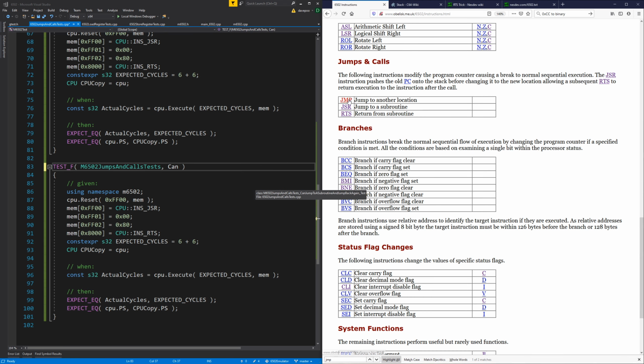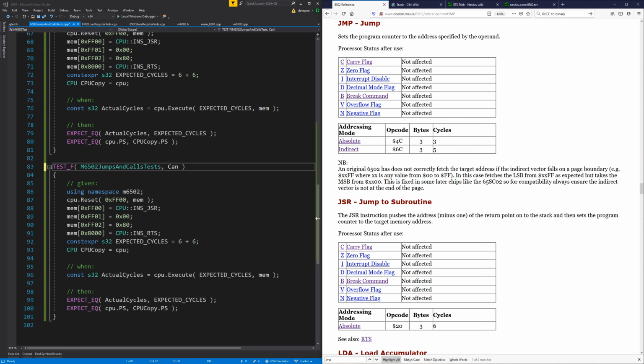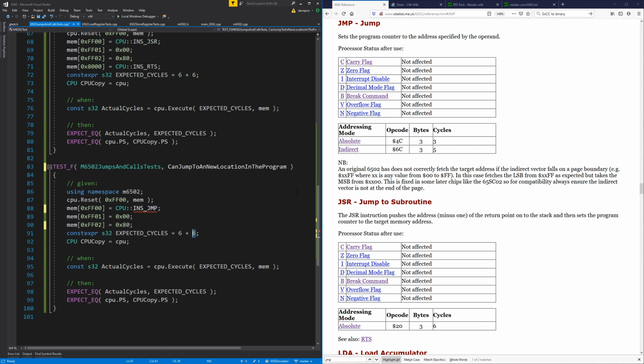Does jump affect the processor status either? It does not. So can jump do new. Cool. So this is jump. We're going to jump to 8,000 again, and we won't do anything when we get there. Is jump 6 cycles? It is.